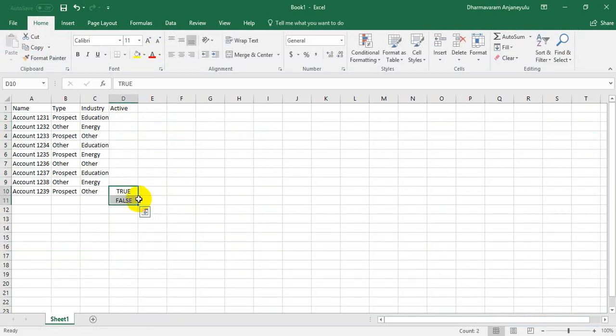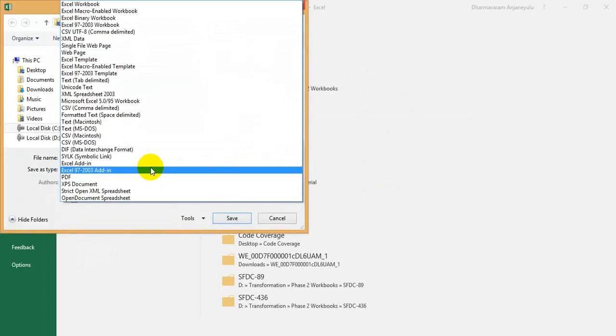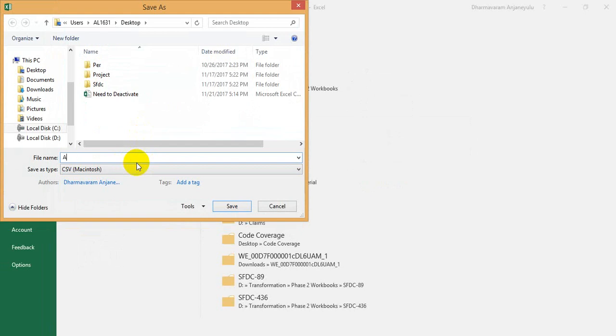I'm just using this. You can use any number of fields. Okay, you can use any number of records. Then I'm saving it as a CSV file, accounts.